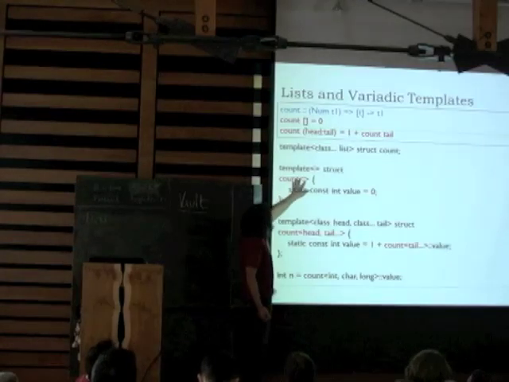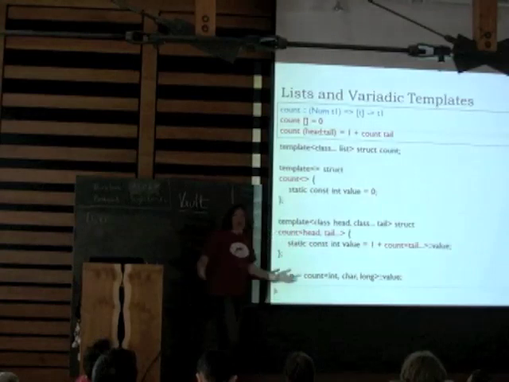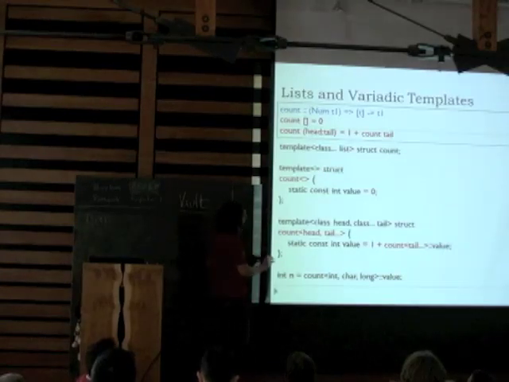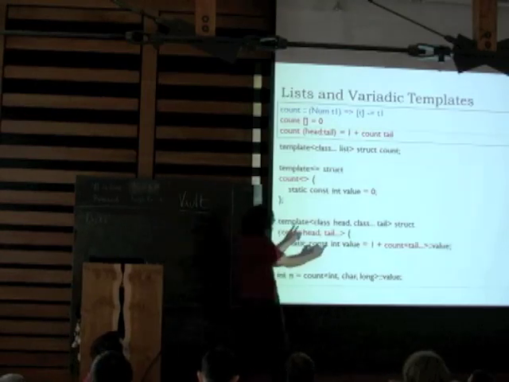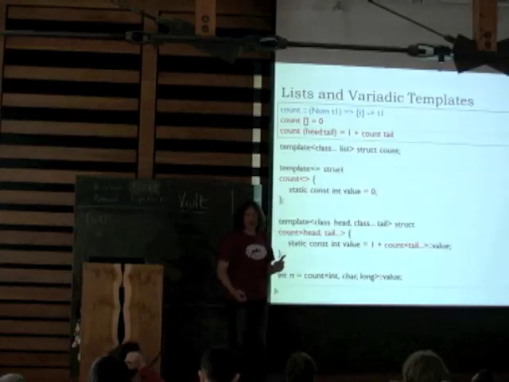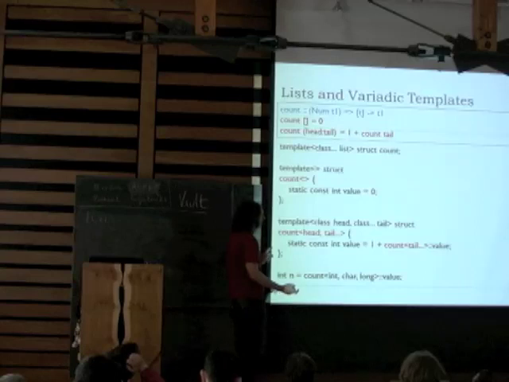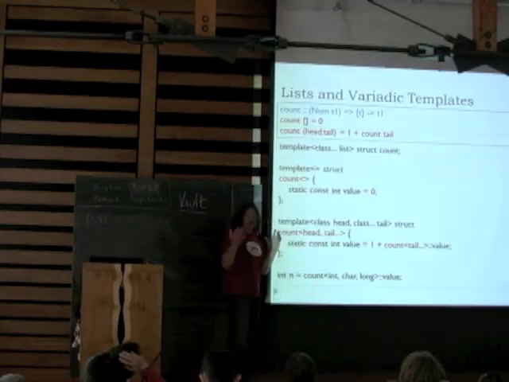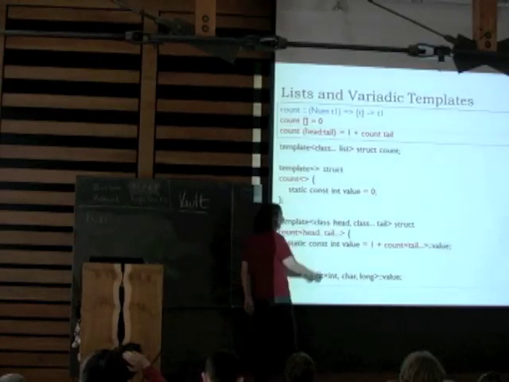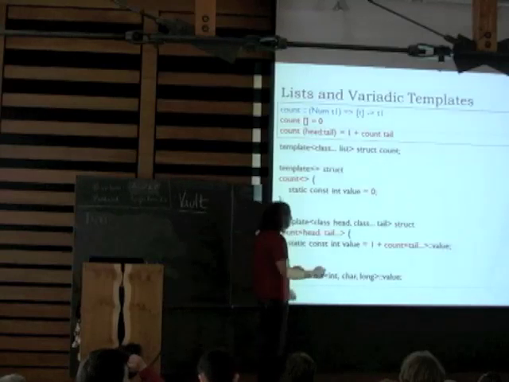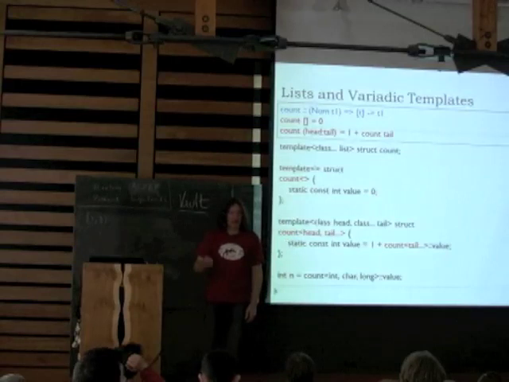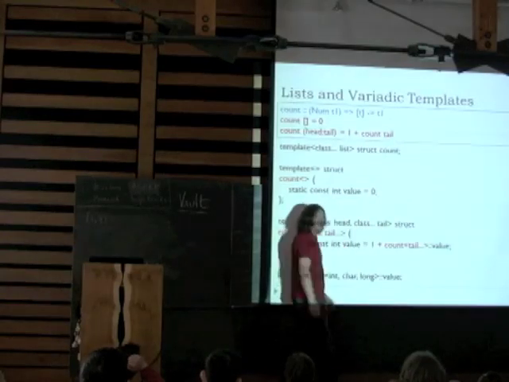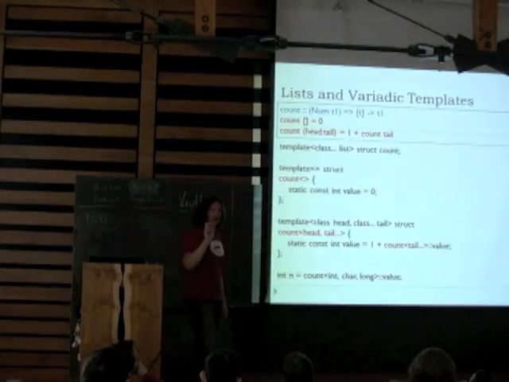This is an empty list, so count of empty equals zero. Right? Same code, essentially, except for the black stuff, which you are supposed to be blind to by now. And this is head and tail. So pattern matching in C++, compile time pattern matching. It works. If you have a variable number of parameters, you can match them into two entities. One of them is class Head, a type that's the head of this list. And the rest you pack into what is called a template parameter pack. So Tail is a template parameter pack. This class dot dot dot means take whatever is there and pack it into a template parameter pack. And there are very few things that you can do with a template parameter pack.